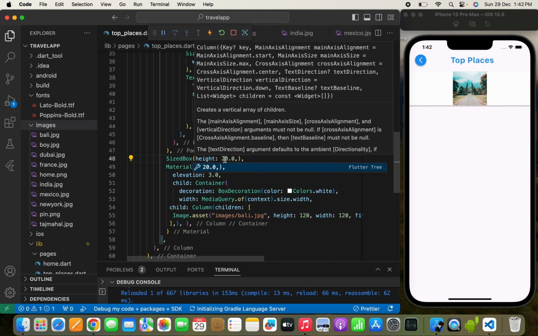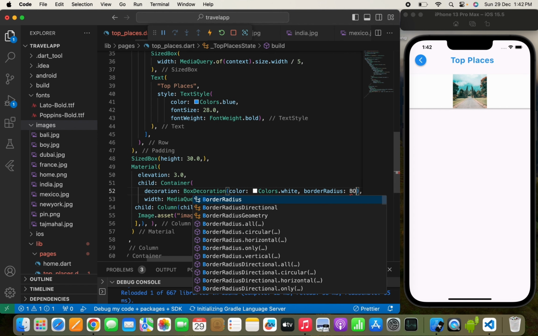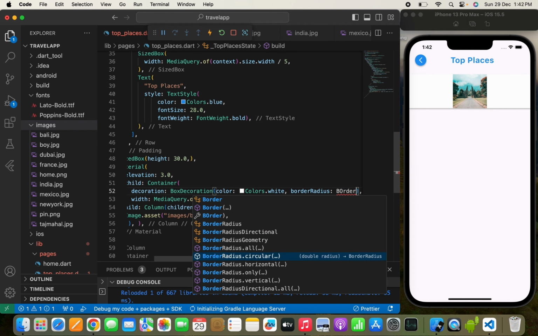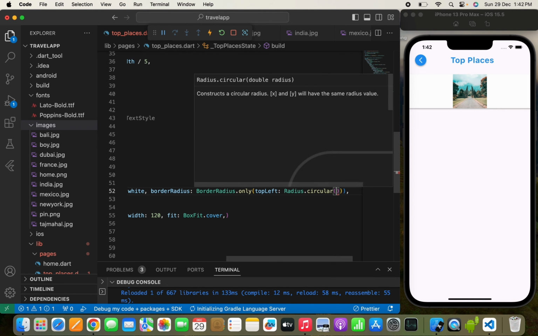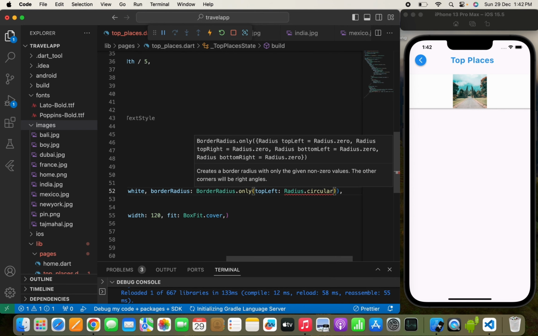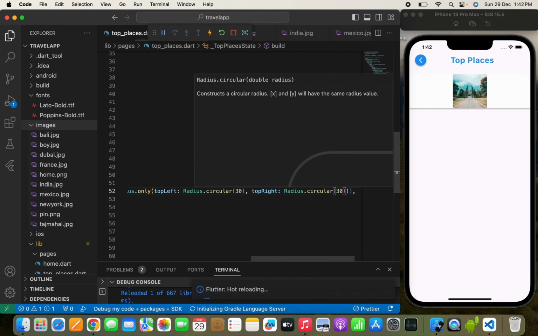We don't need too much height. And here I need to pass a border radius. So for that I'll write BorderRadius.only. From the top left I'll use Radius.circular, will pass 30, and for the top right I will write Radius.circular 30, something like this.